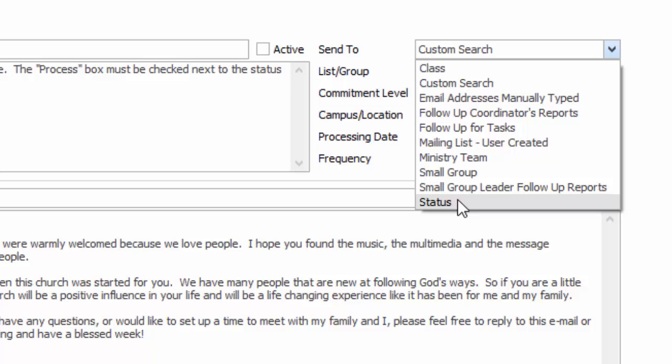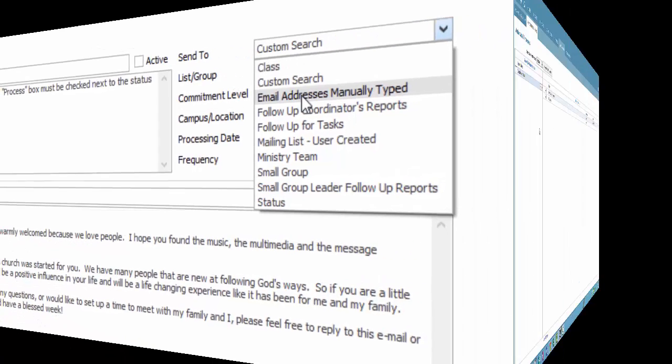The simplest option would be to select email addresses manually typed. For example, if you were going to send something to your group of elders, or any governing group, anybody who has some oversight in your church, rather than even messing with a custom search, you could just type in those people's email addresses. So the challenge here is both first deciding, do we want the email to be automated in the first place? And then what is the send to criteria?